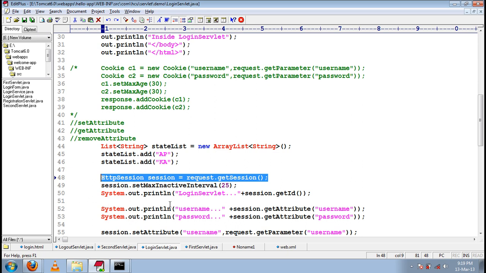So, whenever a session object is created in the servlet, then itself a cookie will be created, and that cookie will be added to the response object. That cookie name will be JSessionID, and that cookie value will be the unique ID of the session, and that cookie will be transferred to the next servlet in form of a request header.